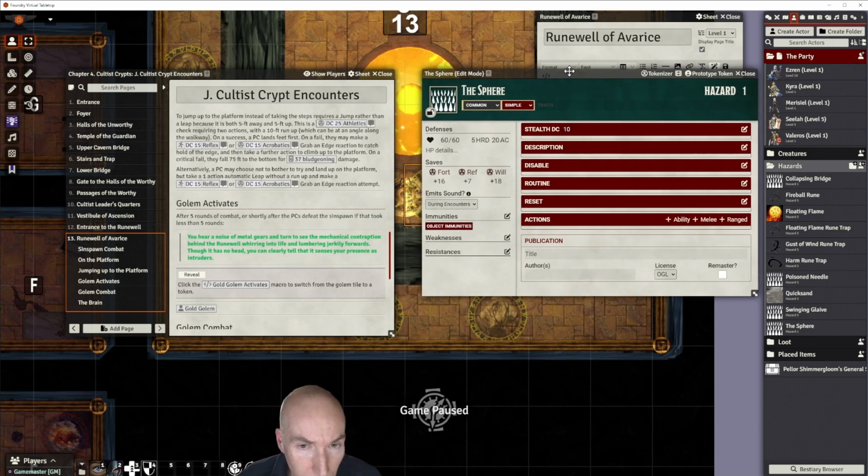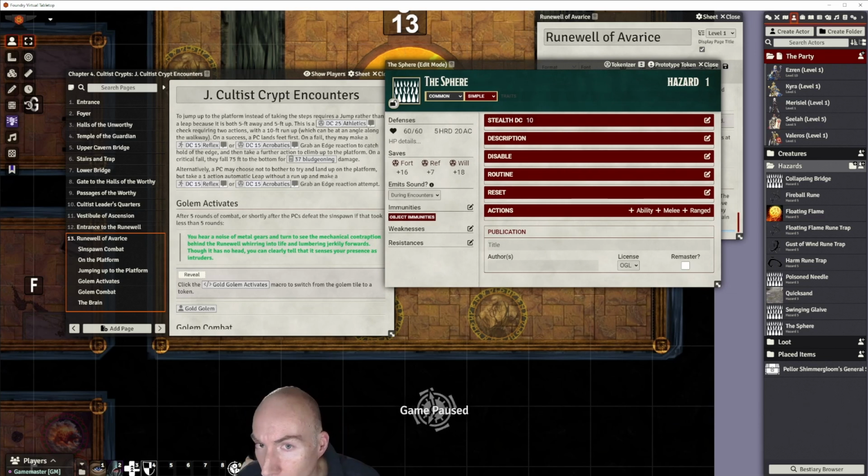That's all we need about the brain. Perception plus 7, so we'll give it a Search DC of 17. Nope, it stays. 17.